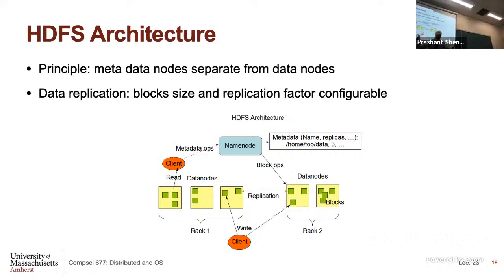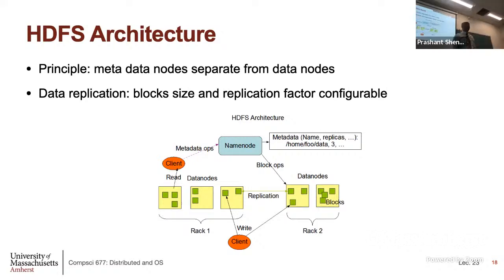HDFS is a layer that sits on top. You can just run HDFS on Windows with NTFS, or Mac OS, which has its own file system, or a Linux file system. Each machine is a standard machine. It acts like a Linux machine or a Windows machine. This is just a layer that sits on top that is distributing and replicating files. Is that clear? So you can run HDFS on an existing machine. You don't actually need to change the underlying file system itself.